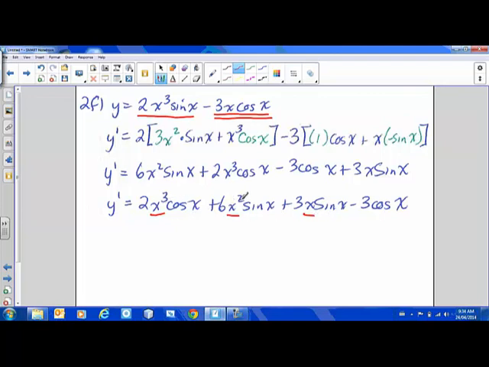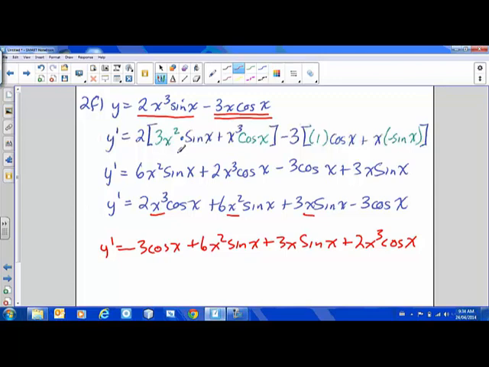I have an x cubed here, an x squared here, an x here, and no x's, or an x to the 0 over here. Of course, in any other order, if the terms are the same, so if you have something like minus 3 cos x, then let's say plus 6x squared sine x. Let's put the plus 3x sine x next, and the plus 2x cubed on the end. Of course, this is exactly the same thing, and it is perfectly all right as well.